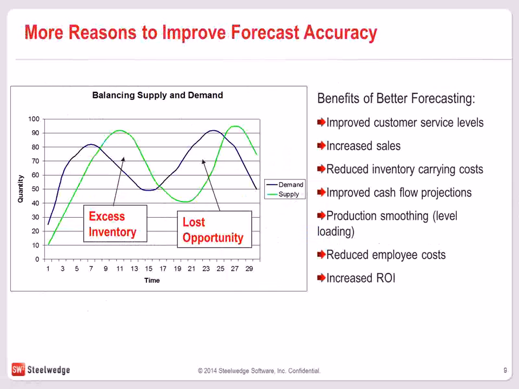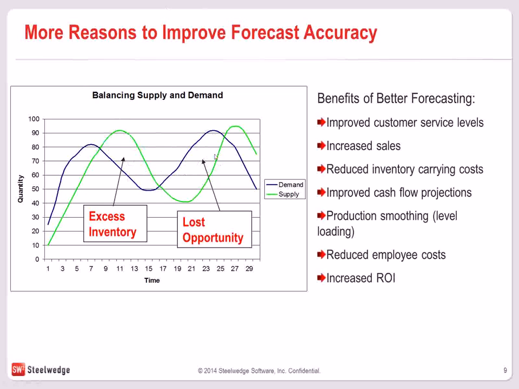And if we really are improving on our business, there are a number of forecast accuracy benefits. The better we are at predicting the future, the less excess inventory we're going to have, and the fewer occurrences of lost opportunities. So in this kind of traditional supply-demand graph, where supply is greater than demand, we're probably going to see an increase in inventory, and that's dollars or euros, your money, that's tied up in that inventory. Conversely, if we have too little supply, then we don't have what we need in order to realize the potential sales, and that's a problem too.